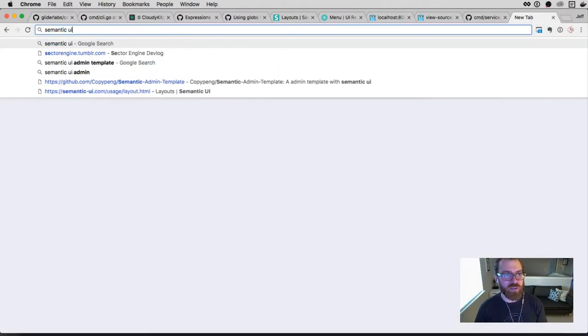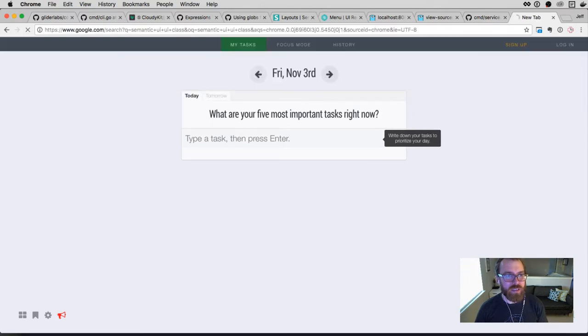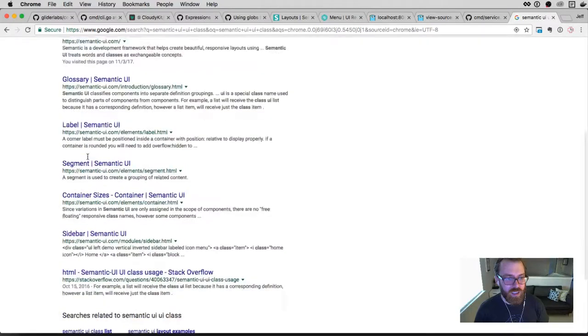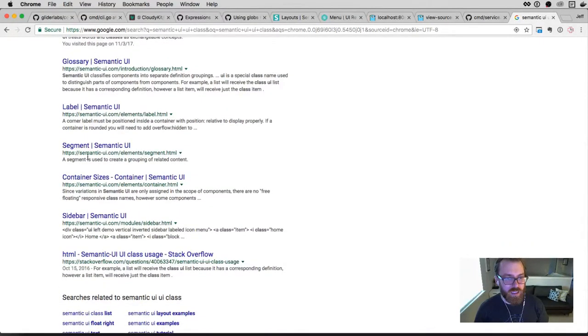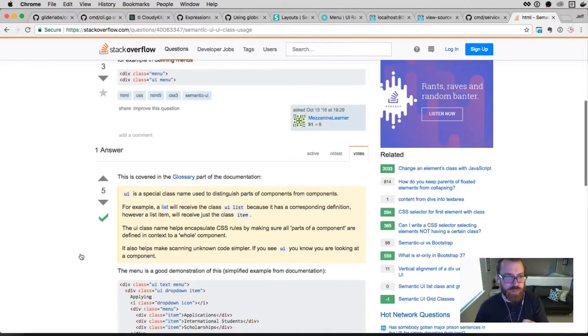Maybe Google knows. Semantic UI class. UI class usage. Exactly. UI is a special class name to distinguish parts of components from components.